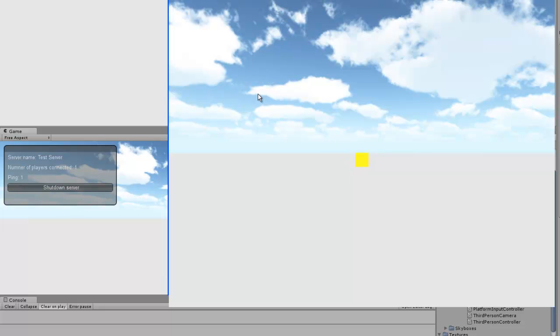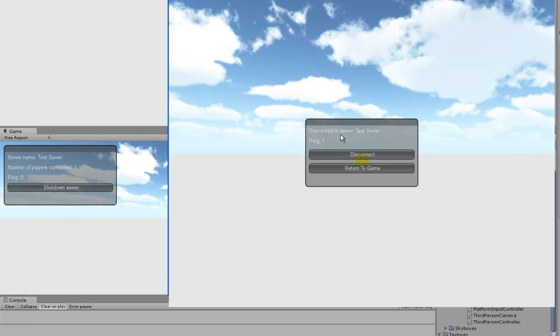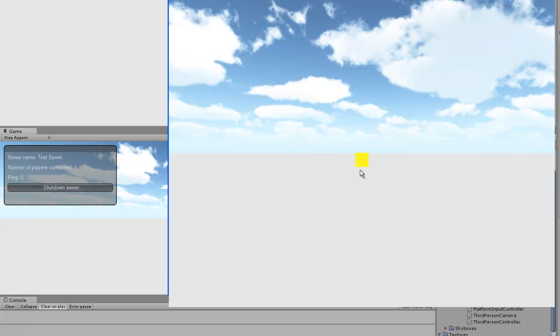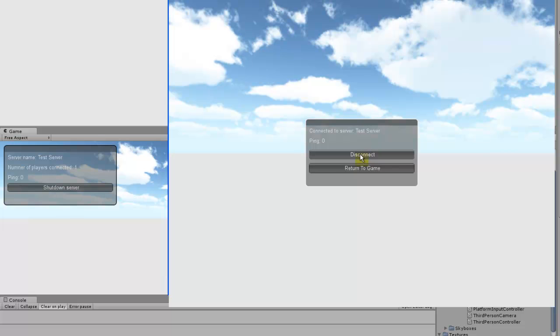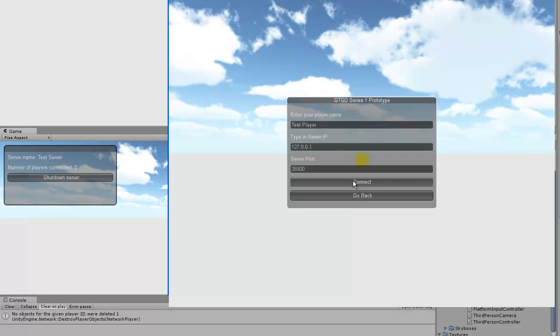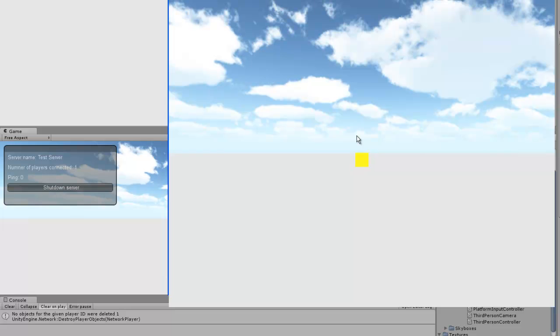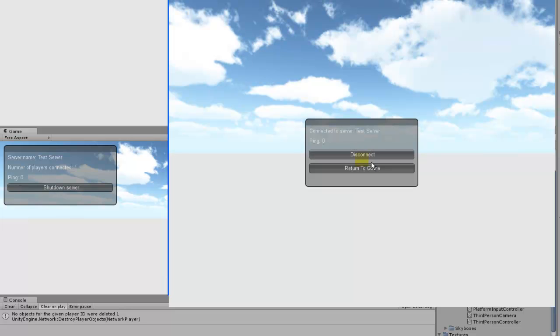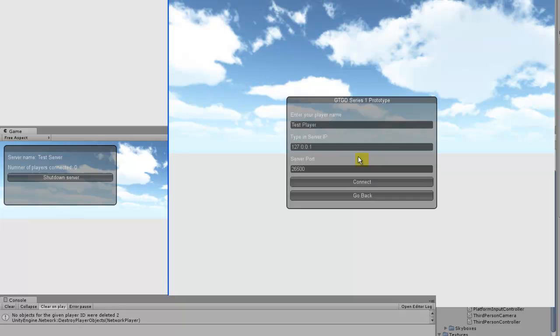And yes, the window has not appeared. We are connected. We can see on the server that there is a player connected. So let's press the escape key, see what happens. And yes, it appears. Let's press the escape key again. Yes, it disappears. Let's try pressing the return to game button. Yes, it disappears. And let's click the disconnect button, see that it works. Yep, it works. It reloaded the level. So I can connect to the server again. I'm connected. I can press the escape key and then it appears. So I know that it is working.